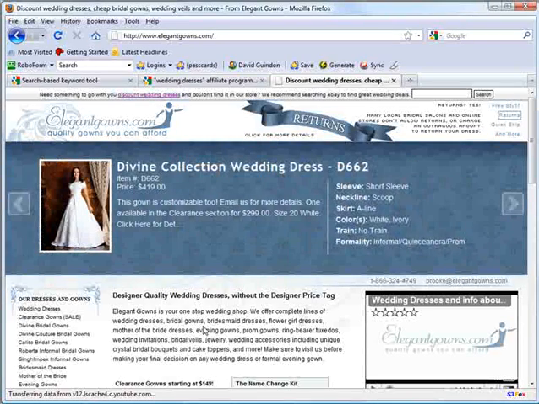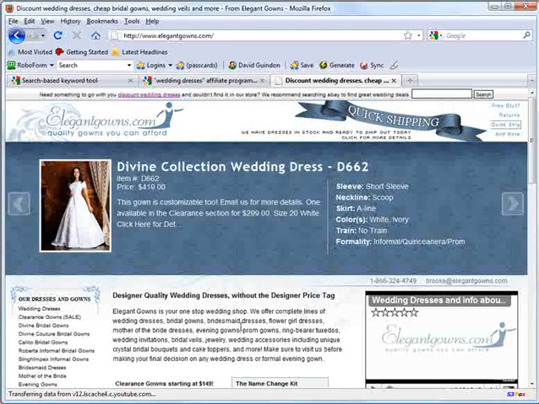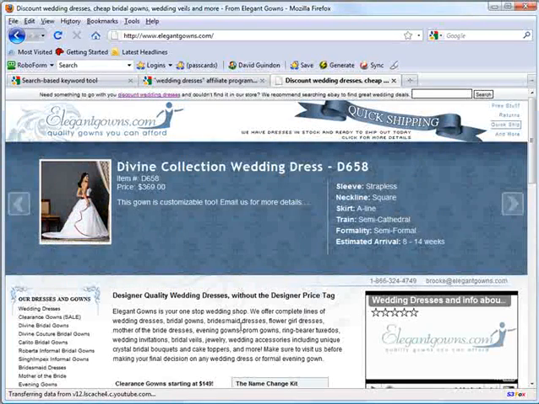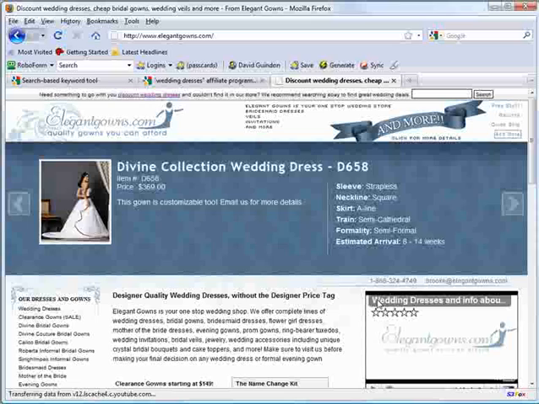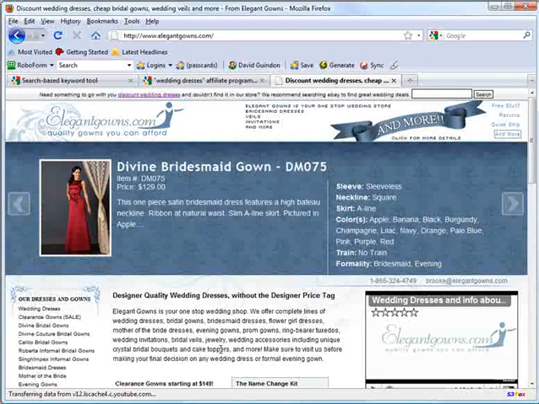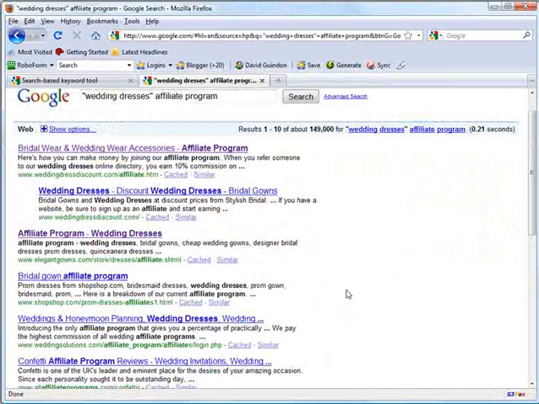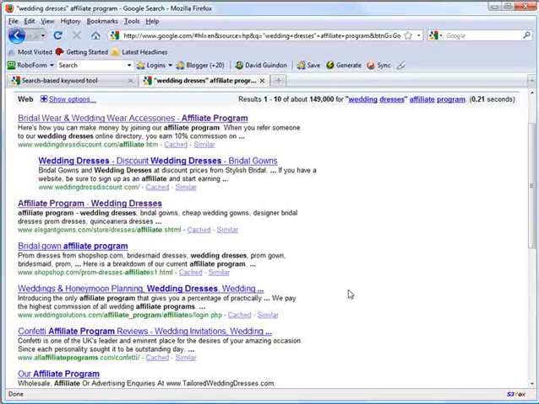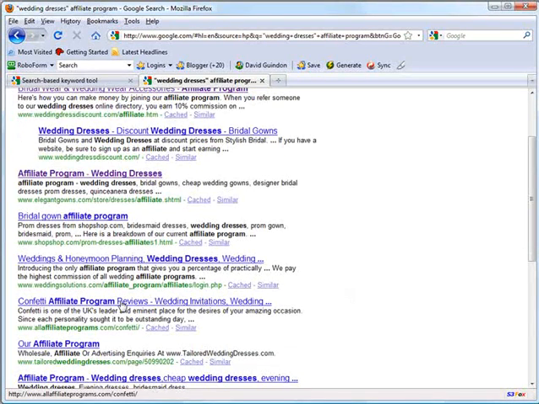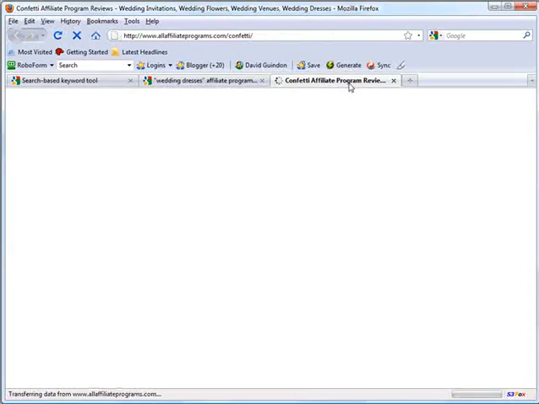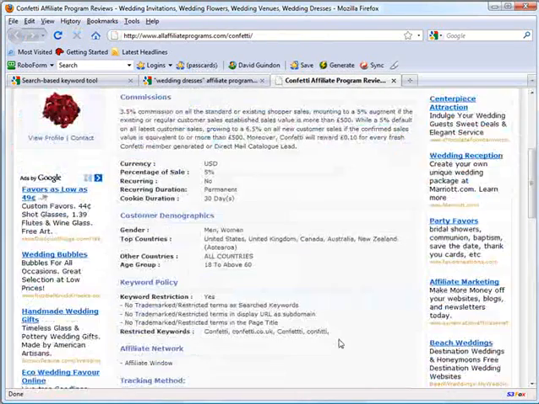Ask yourself, if you're in the market to buy a wedding dress, would you buy it from this place? You have to put yourself in the customer's shoes and try to figure out whether or not you would go through with a sale. It's not really that hard. You just have to think about it and be reasonable. Usually, the easiest solution is the best. What that means is, if it's easy to order through the page, then yeah, it's probably going to convert. It's almost common sense. People tend to think too much when they're promoting and try to figure out which product will sell. Don't think too much. Just use your intuition. Would you buy it? It's as simple as that. And it's worked for me over the past 10 years of online marketing, and I'm sure it will continue to work.